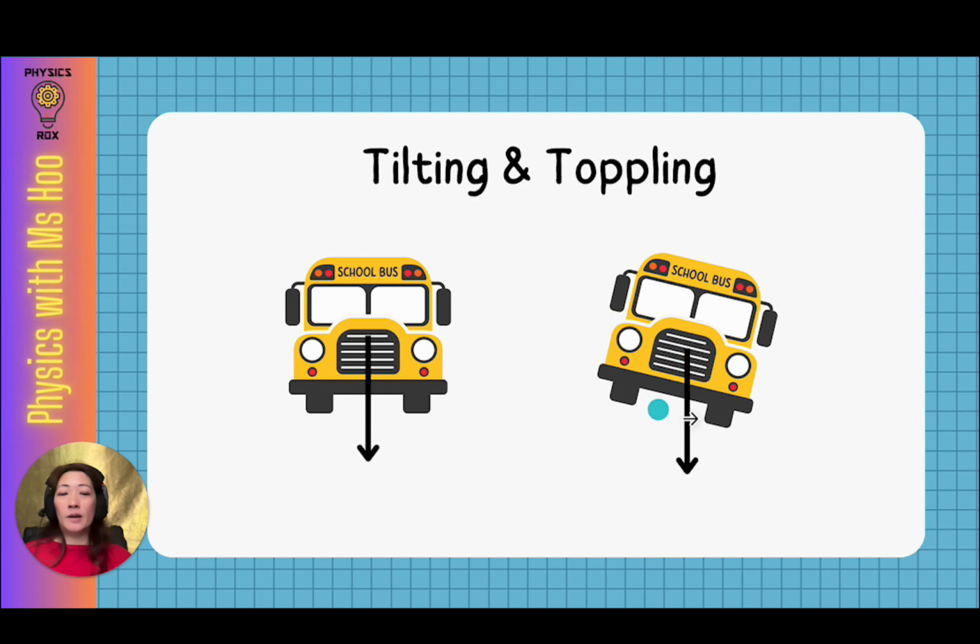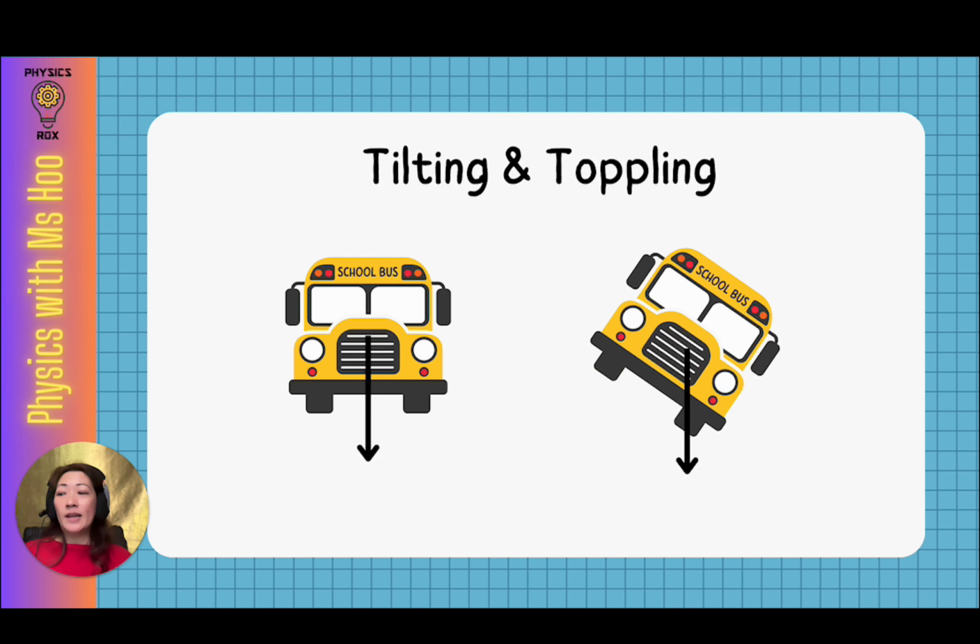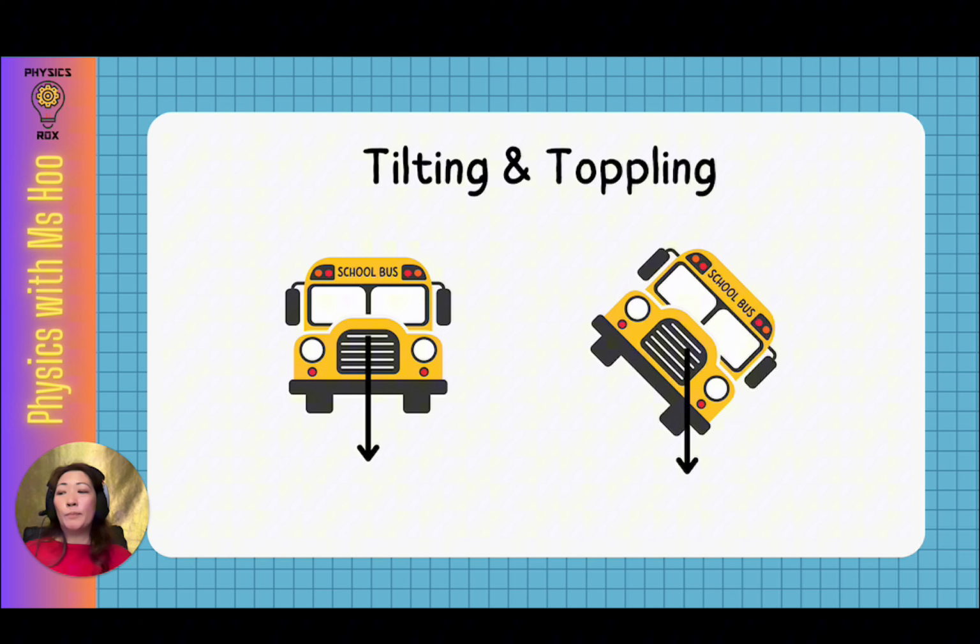Is it possible for the bus to tilt? Yes, if it's going up on a slope. As long as the weight line is within the base of support, where this base is supported by the road, then the bus is not going to topple over. However, if the bus is on an incline in such a way that the weight line goes beyond the base of support, then yes, it's possible for the school bus to fall over, and that's not what we want. This is not the new base area that we want for the bus.